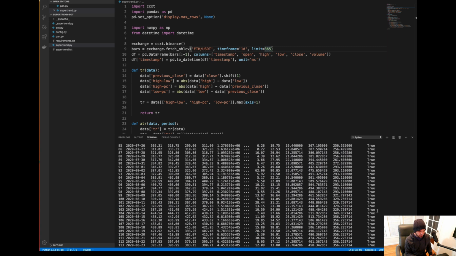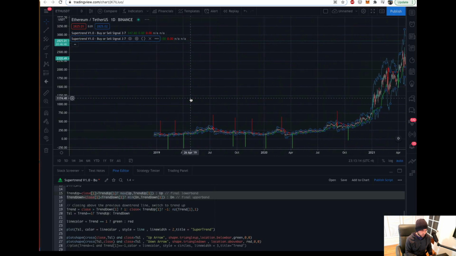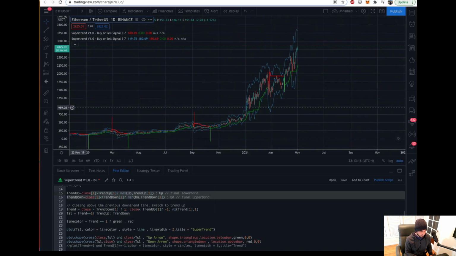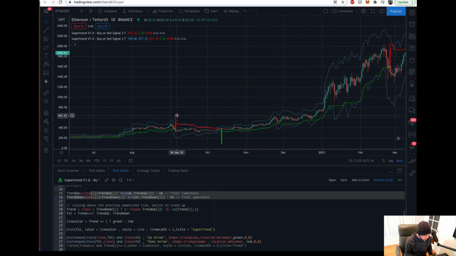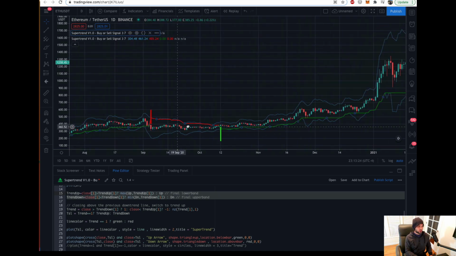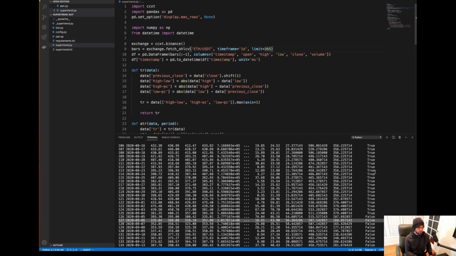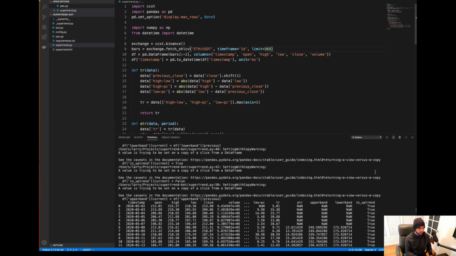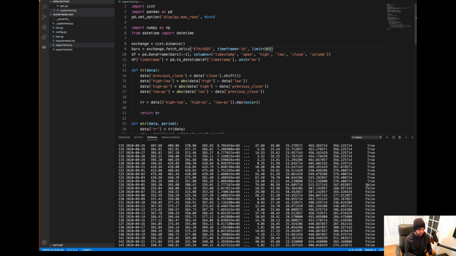So let's look at, see, this is 2020, and let's look at September 5th, 2020. So if I go back, you'll see September 5th. Yeah, so September 5th on the TradingView version, we got a sell signal, and you can see is uptrend is false here, right? So you see is uptrend is false on September 5th.